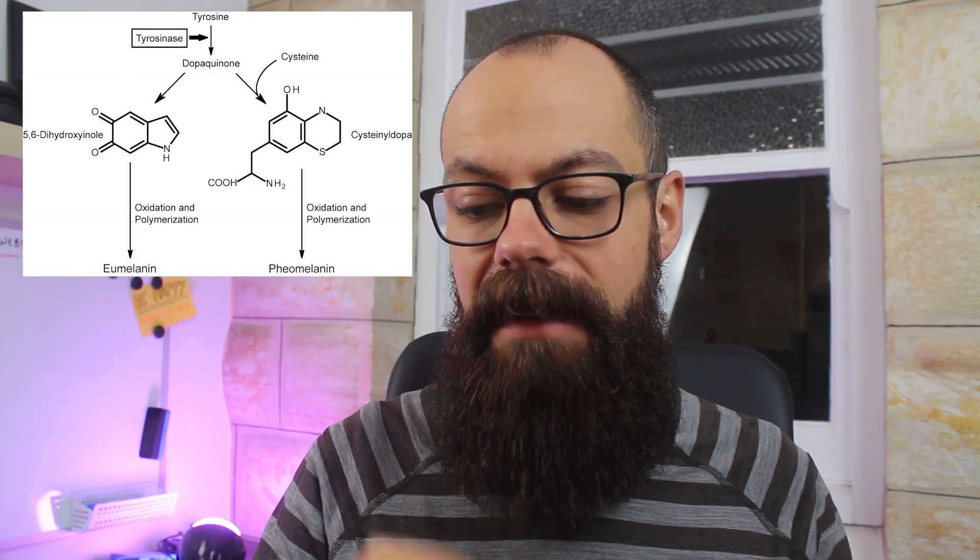We need to understand a little bit about pigmentation and how it gets into your hair. You have two types of pigment cells at the base of your hair, and they get passed into the hair as it grows. They're both broadly called melanin — melanin is the broad term for any pigmentation found in your skin or hair. Melanin at the base of your hair comes in two forms: eumelanin and pheomelanin.